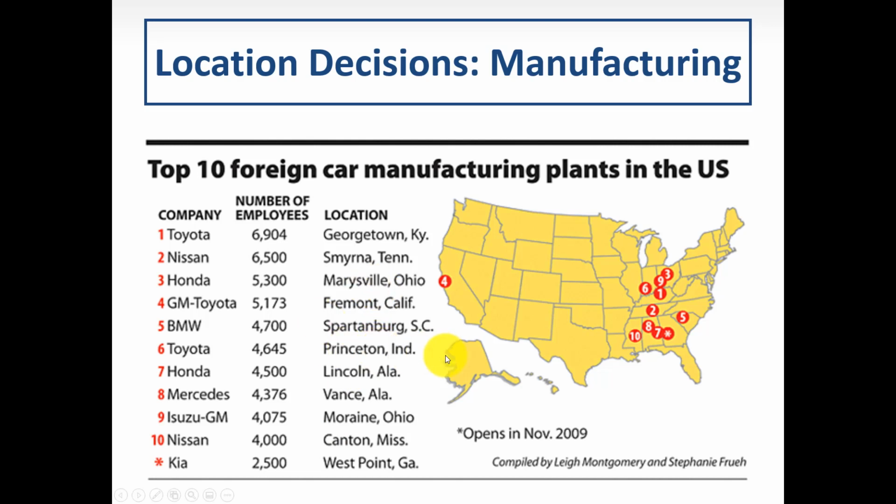Now, here's just a quick example. That is the auto industry, car manufacturing in the US. You can see how everybody's clustered here, except this one, number 4. Now, number 4 in this picture is written General Motors Toyota. That is the so-called NUMMI plant. That was kind of an experiment in which General Motors and Toyota worked together. So competitors also cooperate. And they launched several cars. Now this plant is gone.